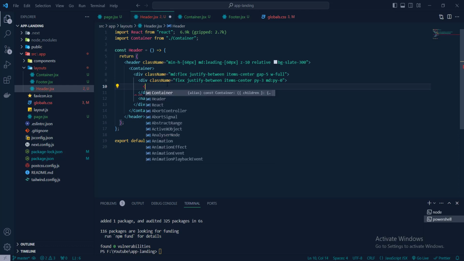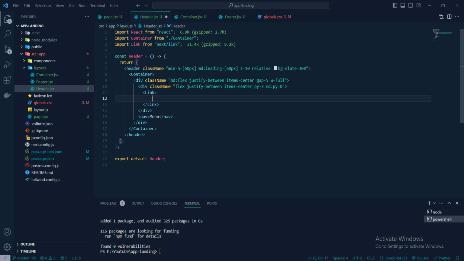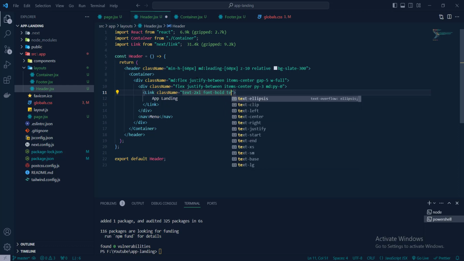One is our logo, so of course it needs to be wrapped by a Link, and it needs to be imported from next link. className text 2xl, font bold, text sky 600.